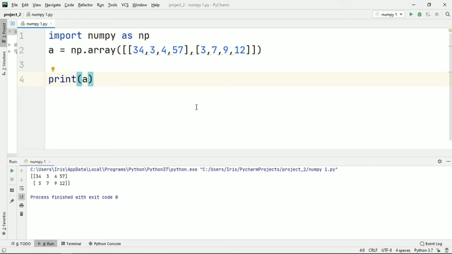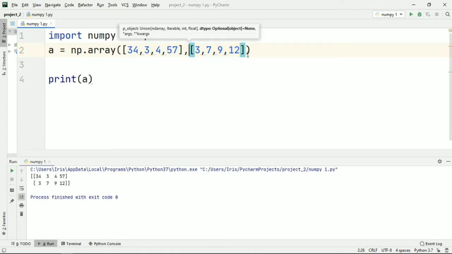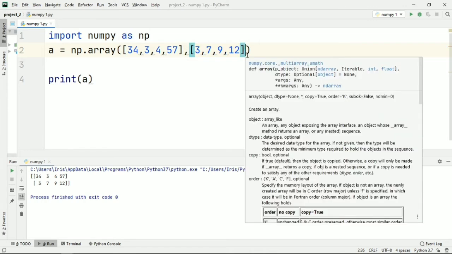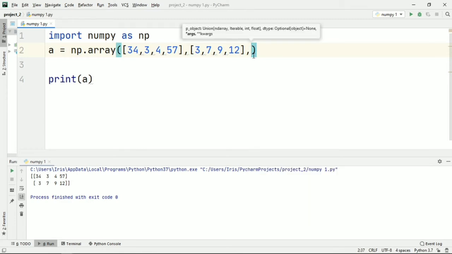Pretty simple, nothing complicated. Again, I'll explain why this does not work. Let me just remove this. When you place this without commas, it takes it as two different arrays in a single set of arrays, which does not work in NumPy, right? Because it does not input it as data, and it cannot understand what is going on through the input. So you need to always specify a comma, however many columns and rows you've got. This is just 2 rows, so I'm specifying a comma here. You do not need to specify a comma here, and end it again with close square brackets.